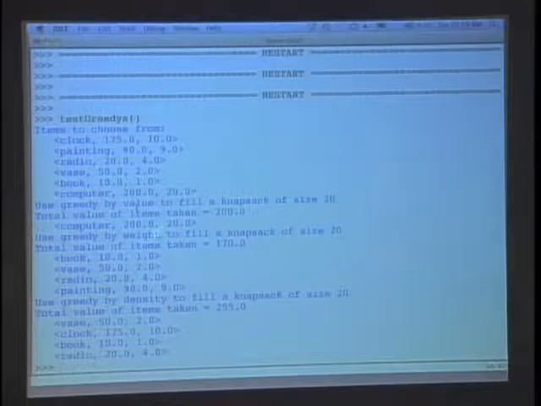If I use weight, I get more things, not surprisingly, but lower value. And if I use density, I also get 4 things, but 4 different things, and I get a higher value.